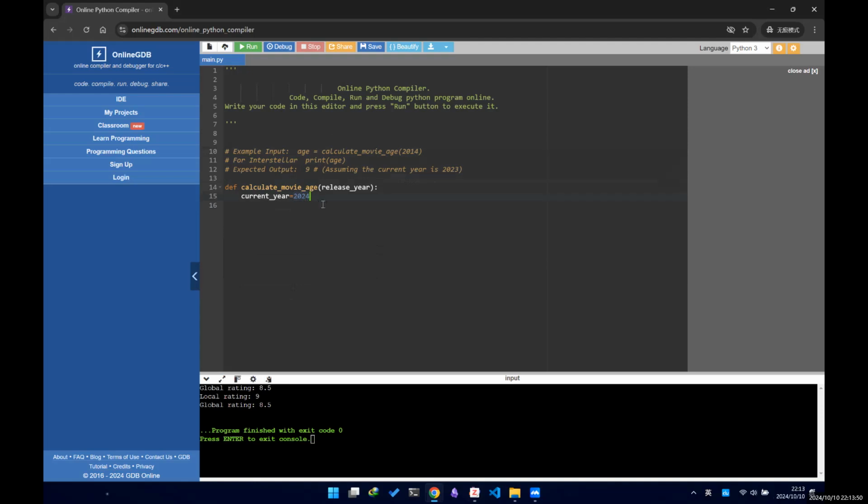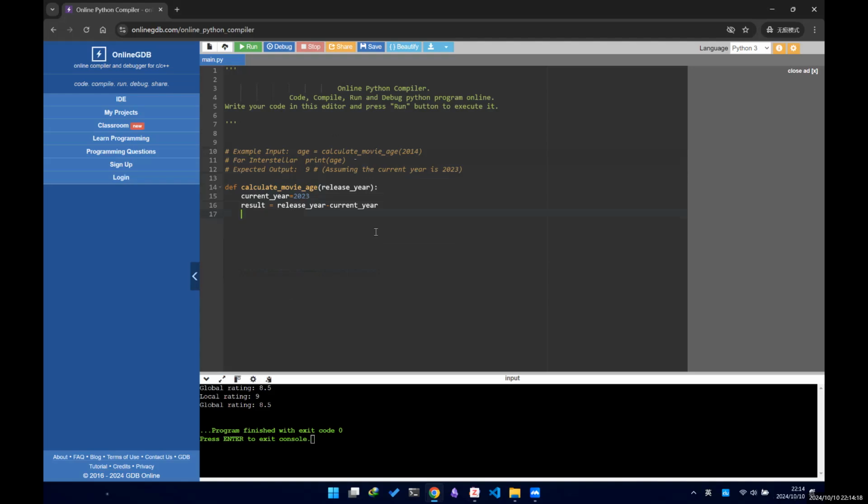Oh, sorry. In this scenario, it should be 2023. And we want to calculate how many years between the current year and the release year. So we should get the result. It's just the current year minus release year.